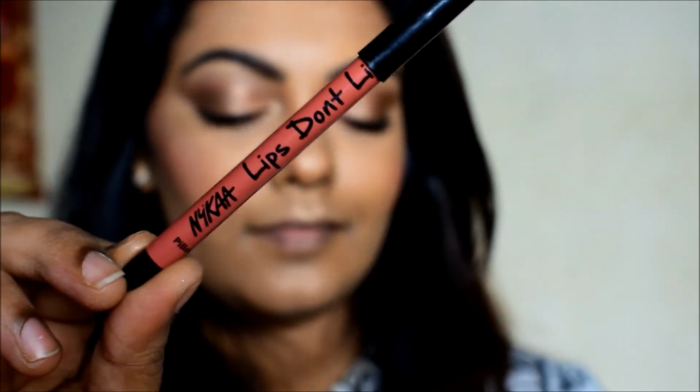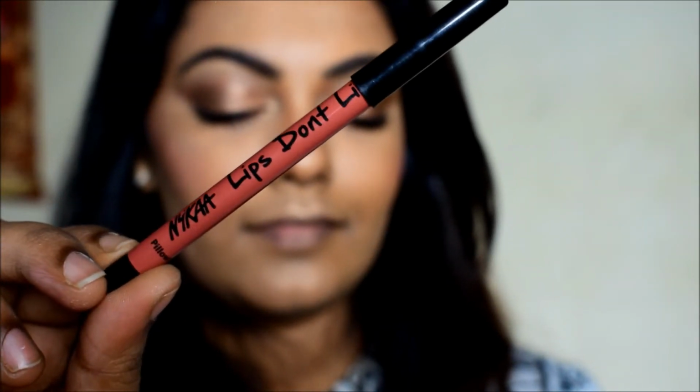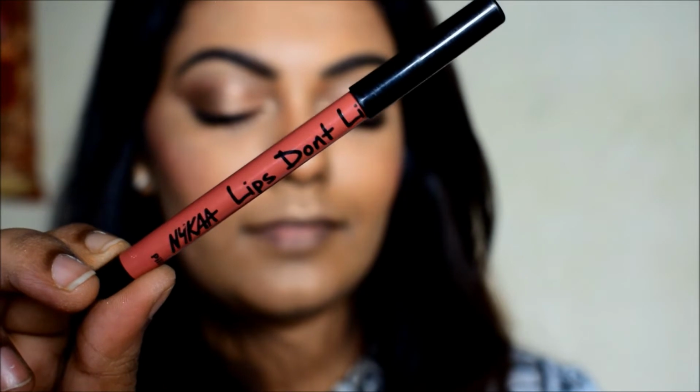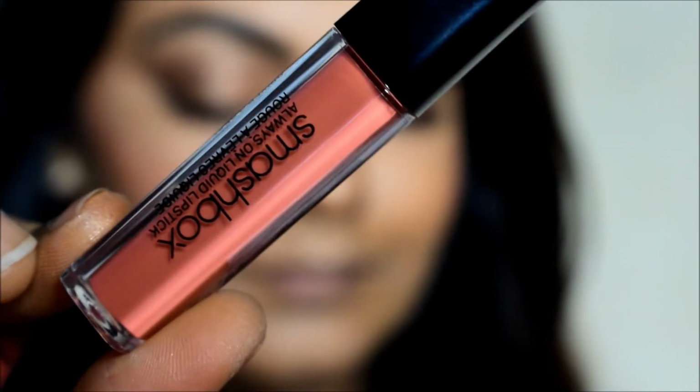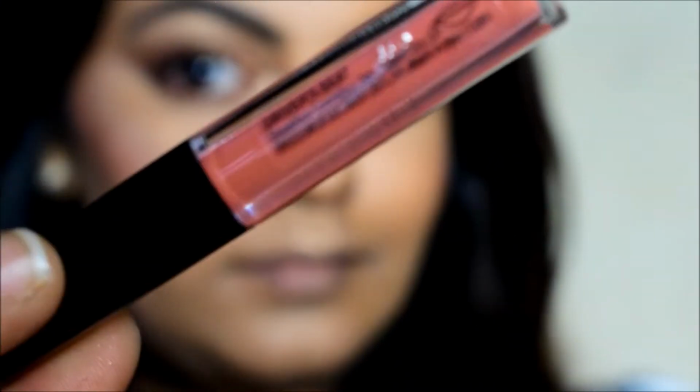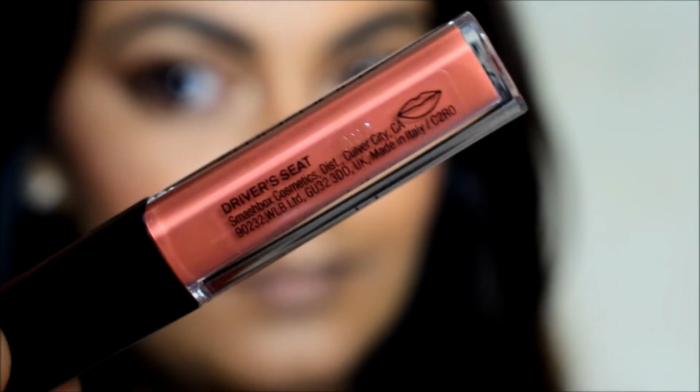Final step is our lips. For lip, I'm going to use this Nykaa Lips Don't Lie lip liner in the shade Pillow Fight. It's a nude lip liner. I'm going to fill my lips with this first for that beautiful base. Then I'm going to use this Smashbox liquid lipstick, it's in the shade Driver's Seat. This particular lipstick is a mini version which I purchased from their collaboration with Malvika Sitlani.